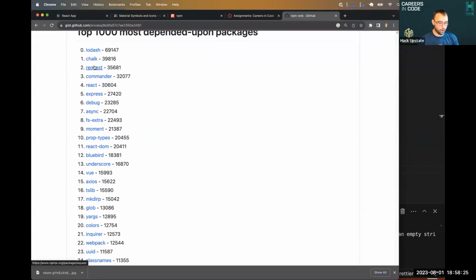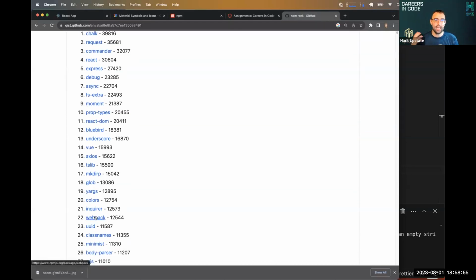Axios and Request are 2 alternatives to fetch, basically a way to make API calls without using fetch, which is surprisingly built into the browser, but wasn't built into Node until about 4 versions ago. Now we don't have to rely on them as much, but it's a very opinionated thing. Some people like using Request or Axios over the native fetch. I'm not one of those people, but it exists.